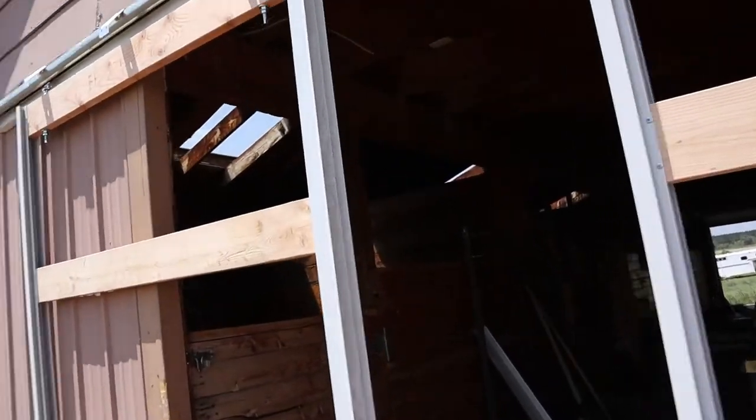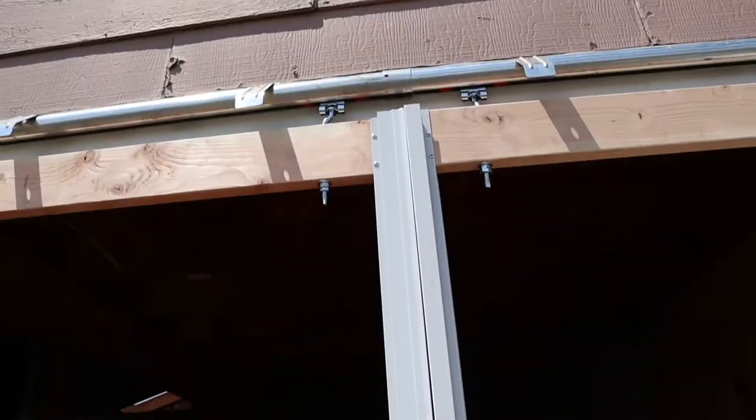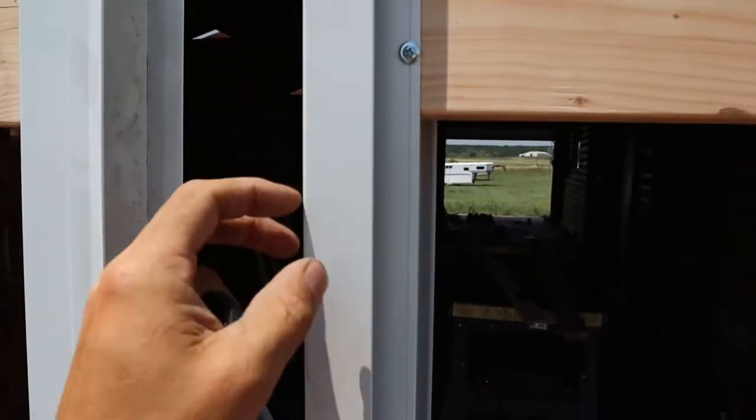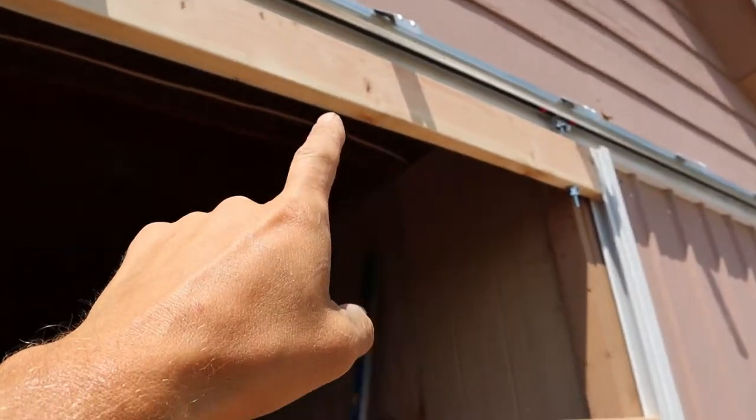Okay, so I got both these doors on now. Looking good, but they don't line up quite, so they need a little bit of adjustment. I'm gonna go ahead and make one of these level or plumb, run a level in there, make it plumb. And I can adjust those nuts up and down.